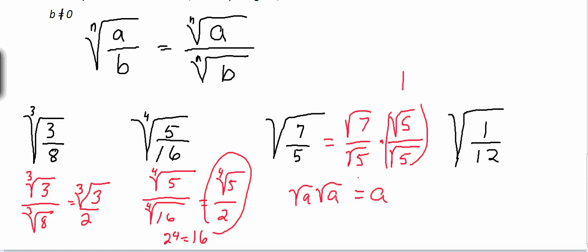So I'm not changing my fraction or my quotient. I have radical 7 times radical 5 over radical 5 times radical 5. That gives me radical 7 times radical 5 is radical 35, and radical 5 times radical 5 is 5. So I have my radical simplified, where I do not have a fraction under my radical sign and I do not have a radical in my denominator.